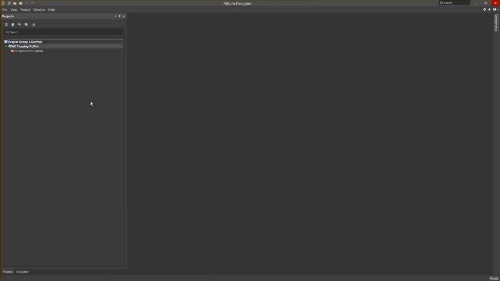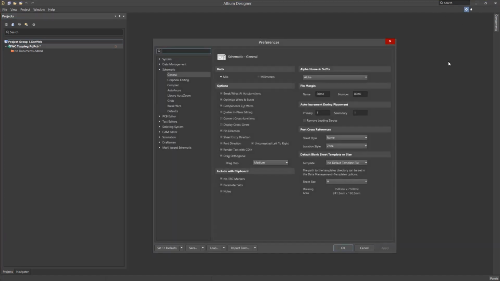We will be adding 4 new schematics, but before we do that, let's check on the preferences for schematics. I have a custom template created for the course, and I will update the preferences to point to the B-sized version for all added schematics. In Preferences, Schematic, General Category, click on the Template menu and select the AD_B template. Now we are ready to add new schematics with our custom template.